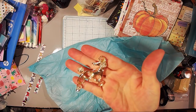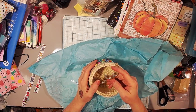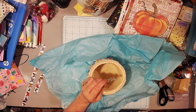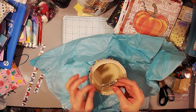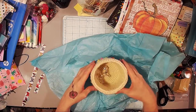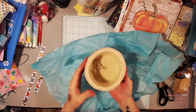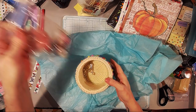Oh my goodness. So I have a collection of poodles, like poodle figurines and stuff. I was going to originally put them in here, but I'm not going to now. I'm going to put them in my bedroom when I remake my bedroom in the other room. I'm going to make a shelf that'll have my poodles and stuff on it. But this is so awesome. This will be in here for sure. I don't know what I'm going to keep in it, but I'm sure I'm going to keep fun things in it. That's for sure. For now, I'm going to put those in it.